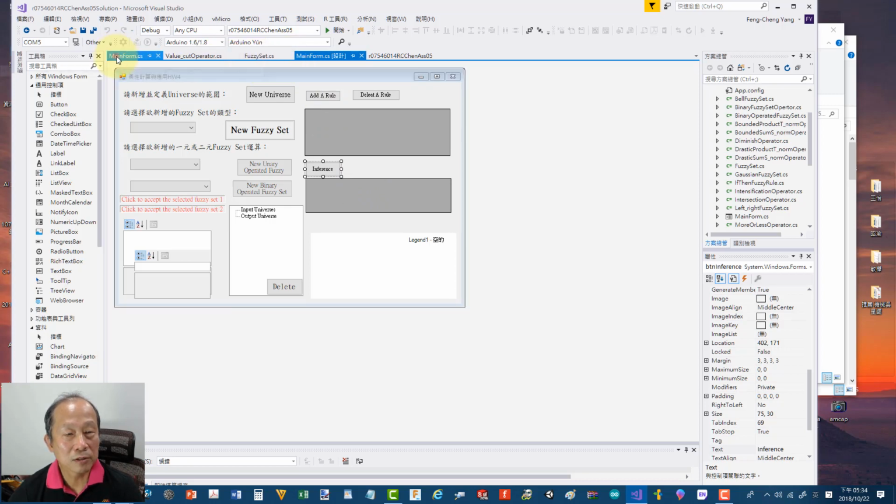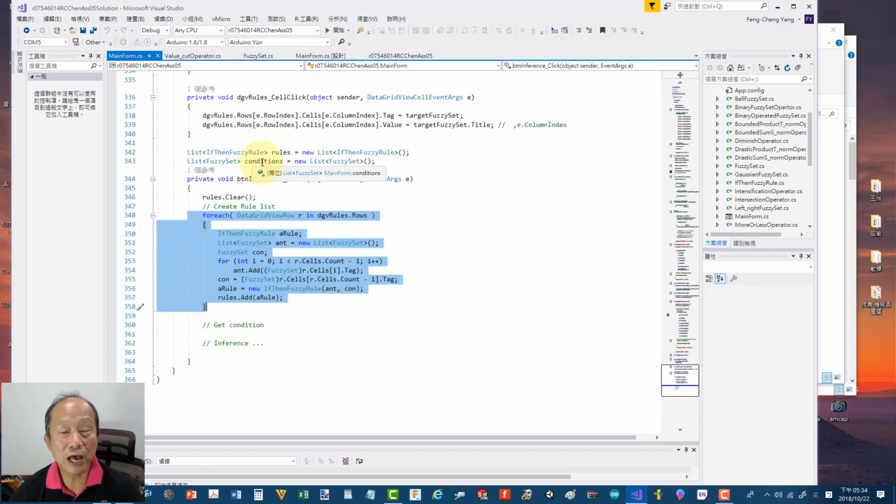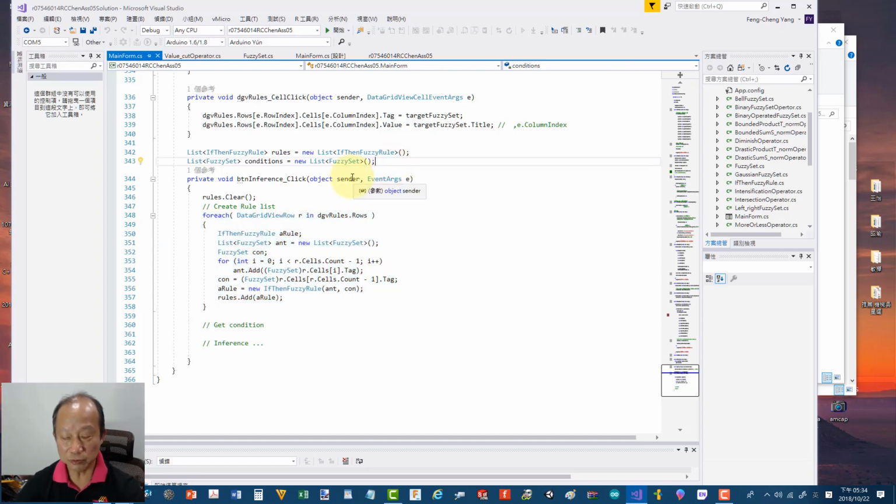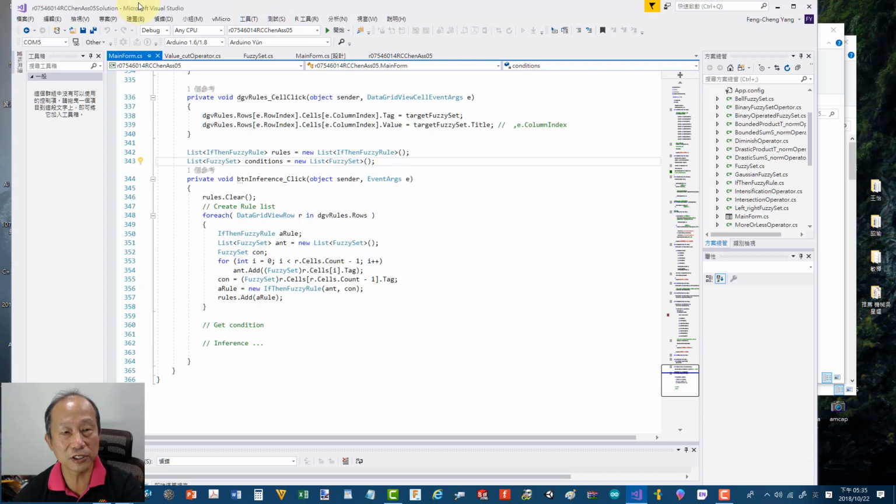Okay. So I'm not going to do that for you, but here I suppose that in this scenario the antecedent will have three fuzzy sets specified. The zeroth one and then the first one will be used to specify the rule. But the second one will be used for the condition, to try to infer the result. So I kind of hard coded it this way. You should implement your own code to let the user interface complete.